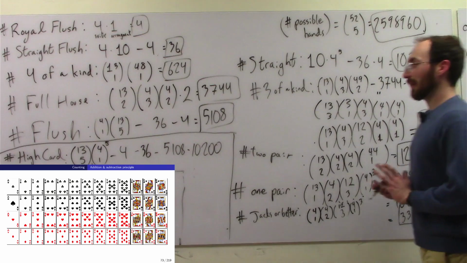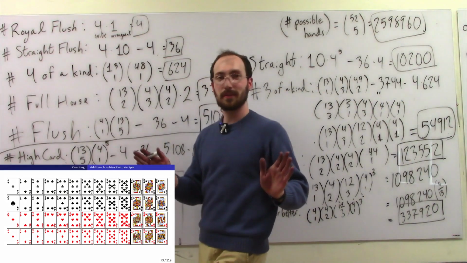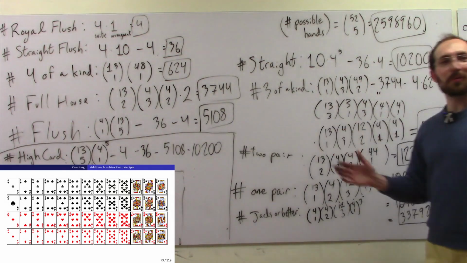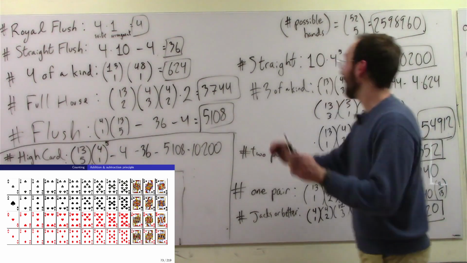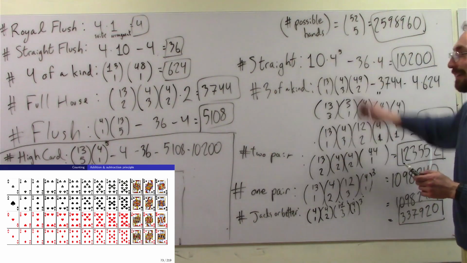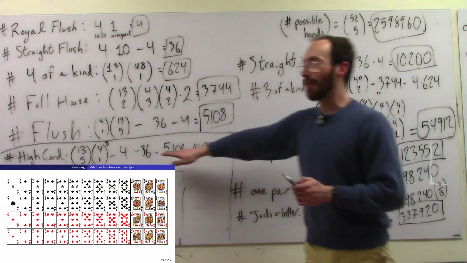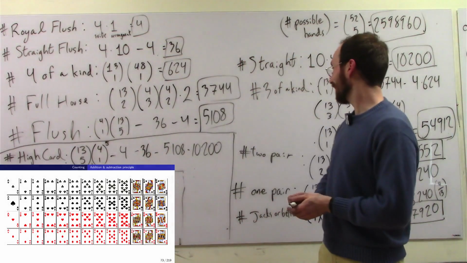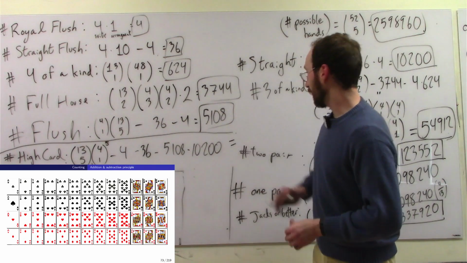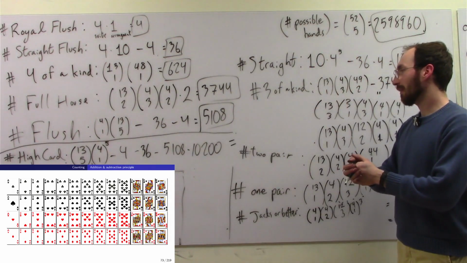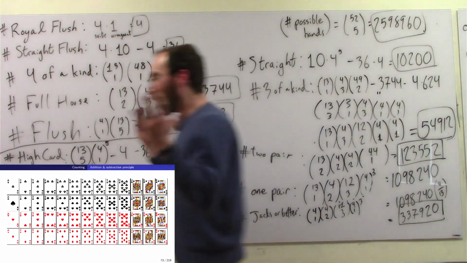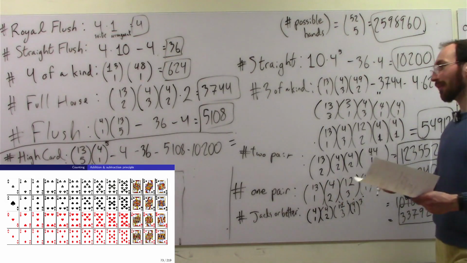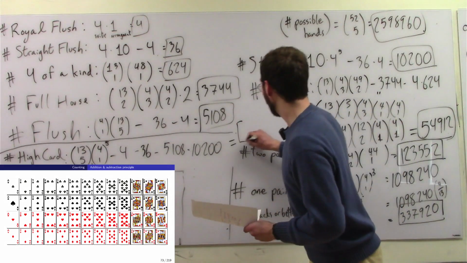What I wanted to do here, but with all the space that I have on this board would have been really annoying, is what we could have totally also done: start with 52 choose 5 and just subtract everything that we've already done, and you'll get all of the other hands. Just to finish this off, are there more high card hands than other hands? Yeah, of course. Let's hope.